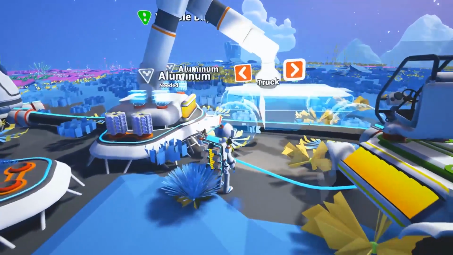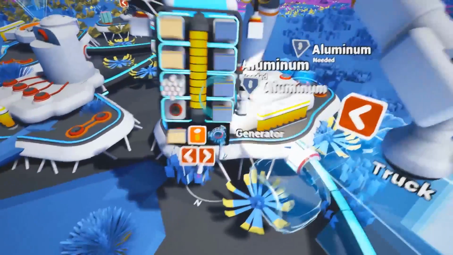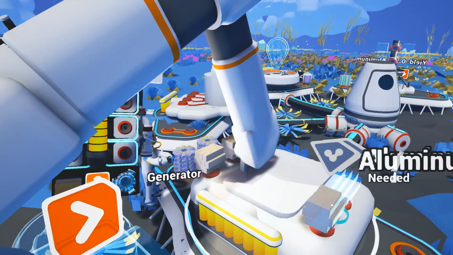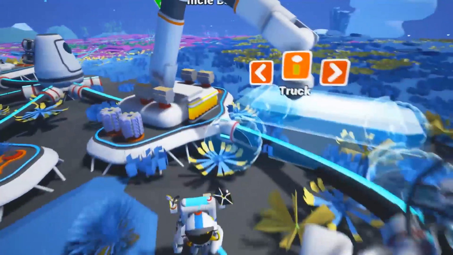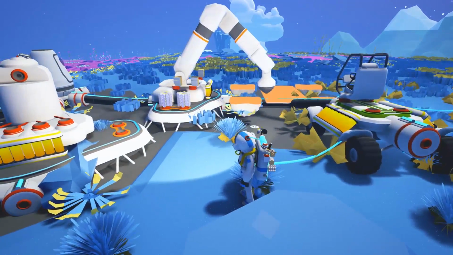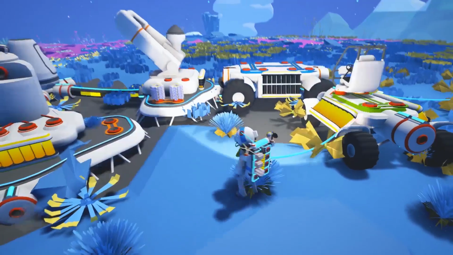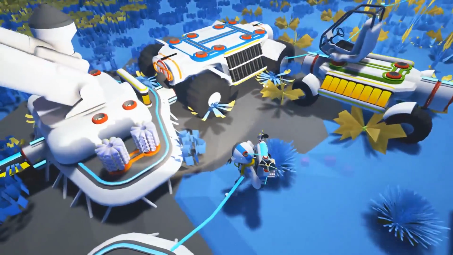Now let's see what the truck offers. Needs aluminum. That's perfectly fine. That's what I got. Move. Oh, wow, come on. Aluminum here, here, here, and there. Alright. Build. Now my assumption is the truck will have more nodes on it. Yeah, that's what I thought. Also requires a lot more power. Interesting.